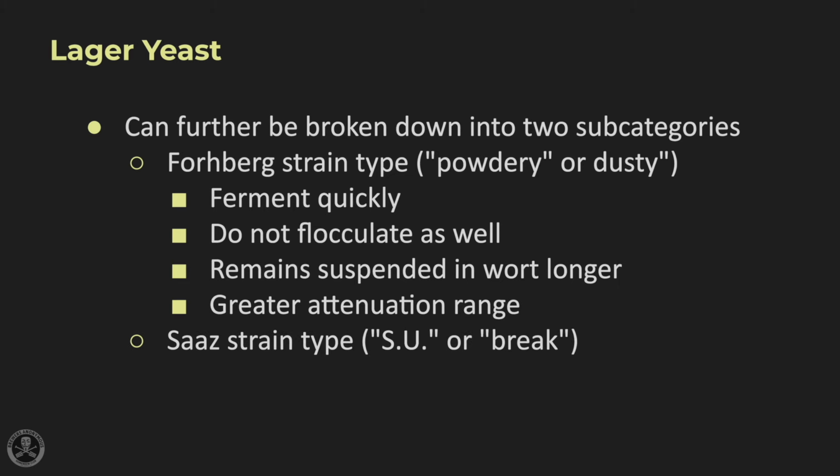And the second subcategory is the Saaz strains, also referred to as Saaz or break strains, referred to by someone apparently, according to the exam study guide, because I have never heard these nicknames personally before. But again, they're in our exam guide, so here's the information. These flocculate a little more than the Frohberg strains, but not as much as ale strains.